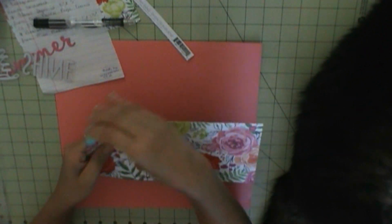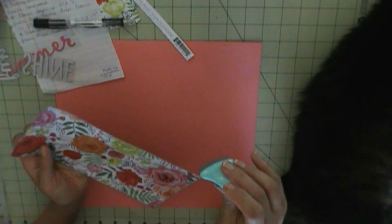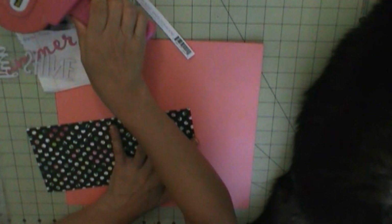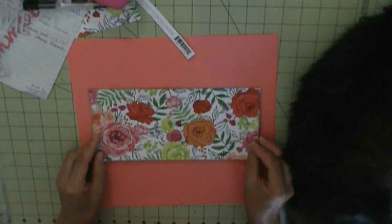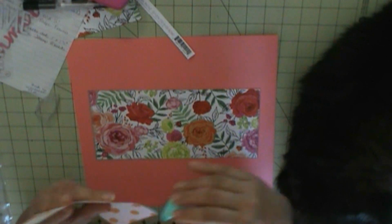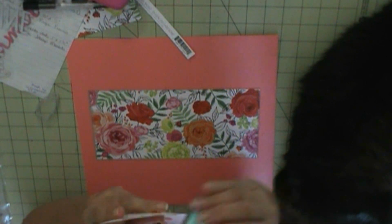Alright everyone, I'm here with another layout. The background is basil rosette cardstock. And that floral layer is Pinks Paisley's Paige Evans number 3 for Monaco.